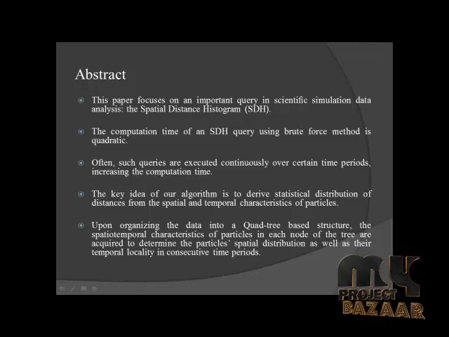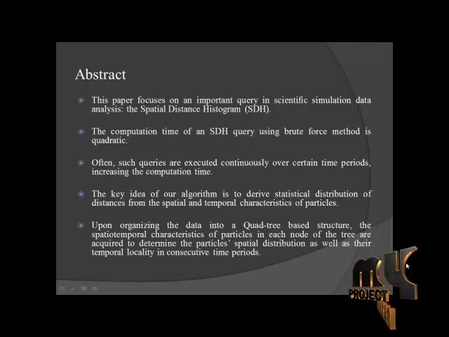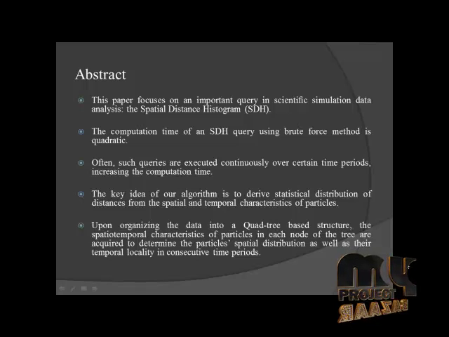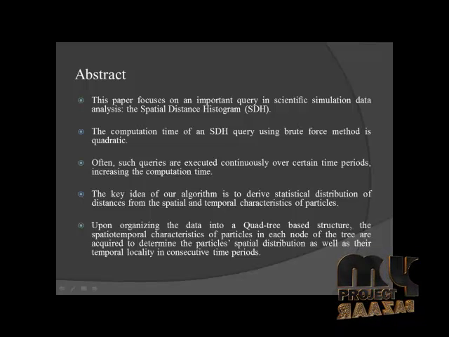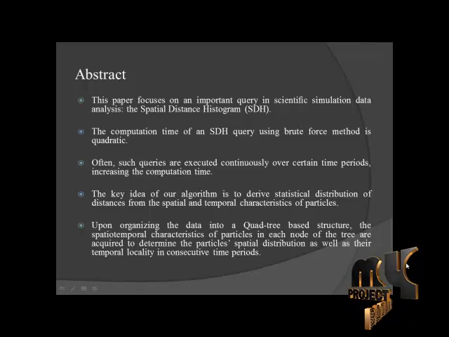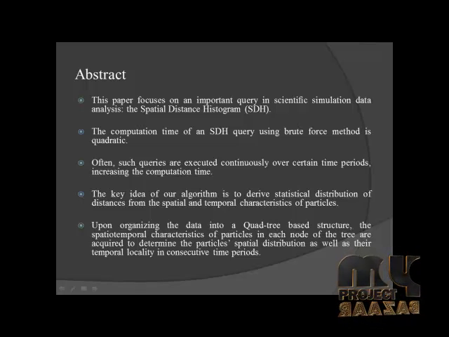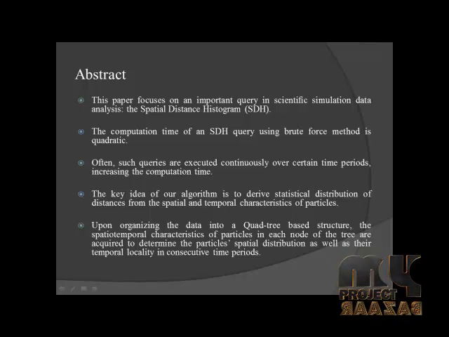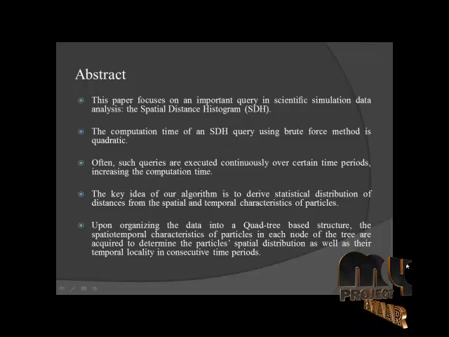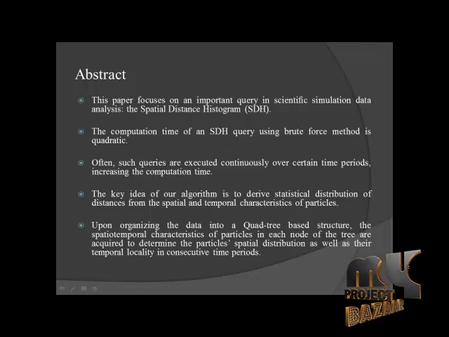Now let me discuss the abstract of our process. This paper presents a highly efficient and practical algorithm for processing SDH of large-scale MS data with improved efficiency and accuracy over existing solutions. To achieve this, the algorithm takes advantage of two types of uniformity widely present in MS data. To further improve the running time of the algorithm, we utilize GPUs.